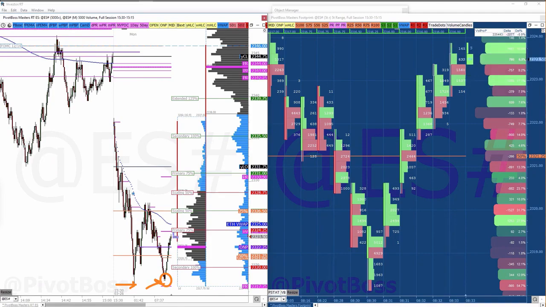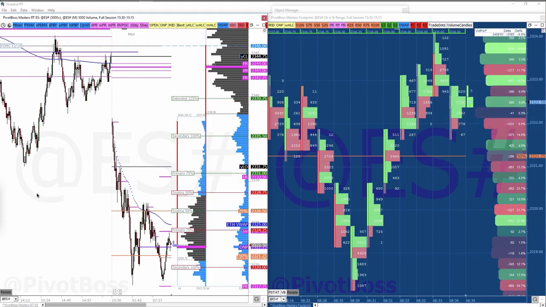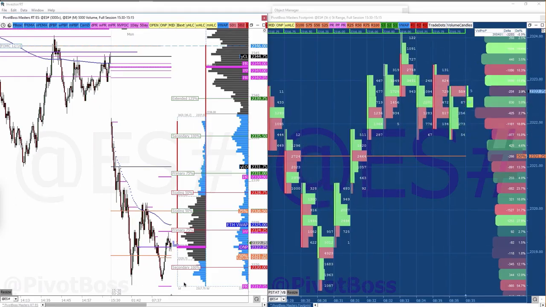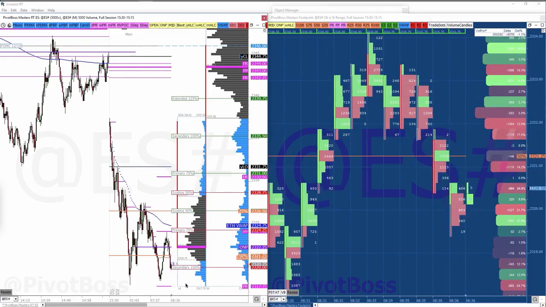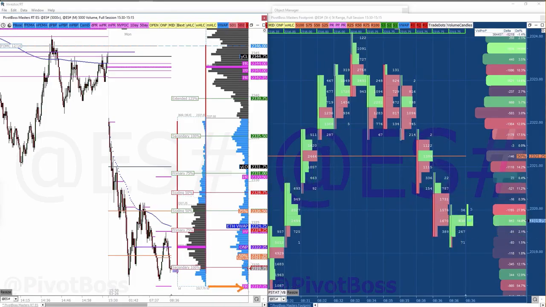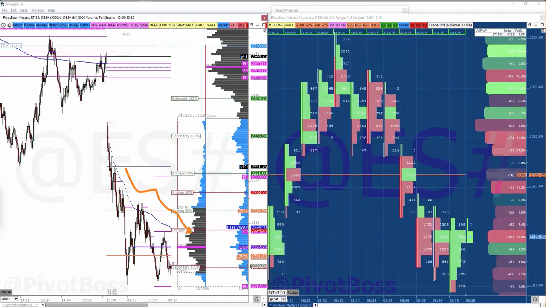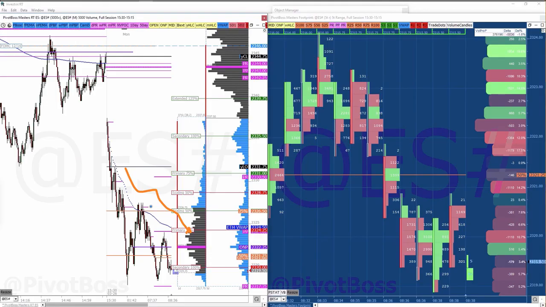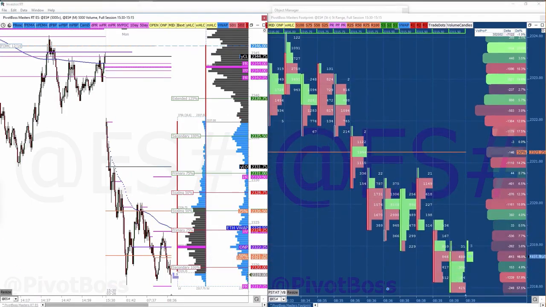This is a higher low despite the lower highs that are in play. Now, live in the market, we did not know if the low was in just yet. At the time, we were looking for 2310 to 2300, more like 2310. That was the major area. We came within 7.75 points of that level. But given the downtrending nature of VWAP, given the lower highs that we were seeing, we were looking for bears to defend, and we were looking for signs that perhaps if there's a rejection, then these stops would start to come out.